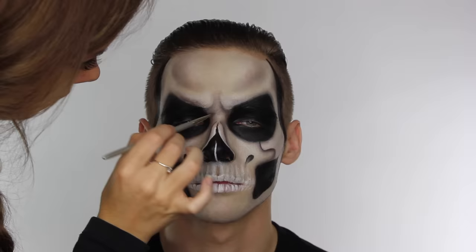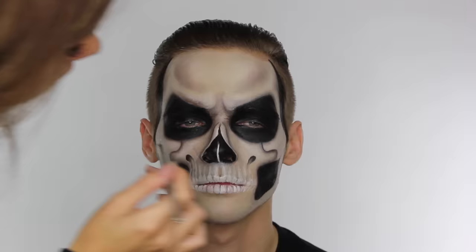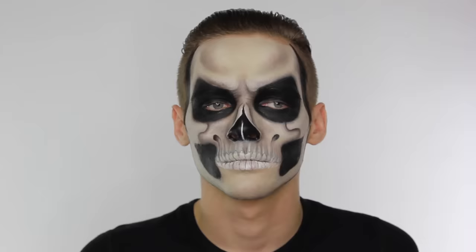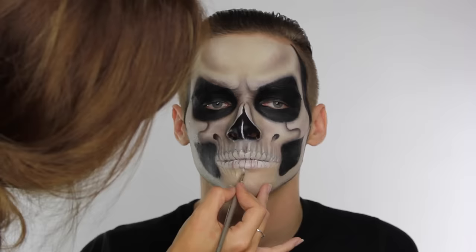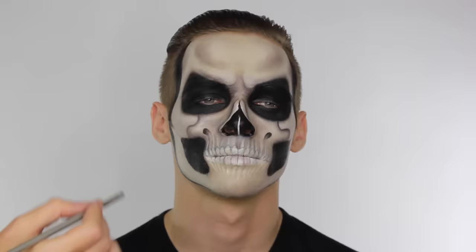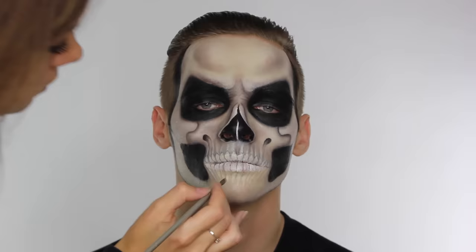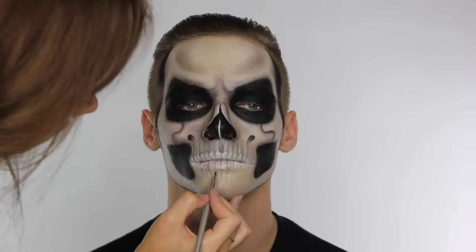Although we've got the realistic elements of the skull, we also want to add in the character's characteristics. I'm adding in some crease lines just above the nose — obviously a skull wouldn't have these in reality, but this is a character and I want it to look like the Grim Reaper, evil and creepy. As we've done with the maxilla on top, we're going to do the same with the mandible at the bottom, creating socket lines where the teeth would sit. Then to make them look more three-dimensional and ripply, I'm adding some shading in between these lines using the matte brown eyeshadow — you can really take your time with this to make it look very realistic and effective.